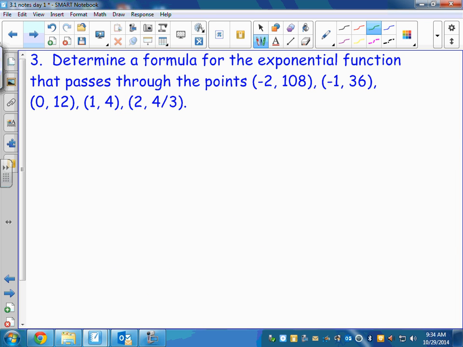We also like to be able to write equations. We've written linear equations, we've written quadratic equations, and now they're going to give you some points and they want you to write an exponential function. And again, there's more than one way to do this. Sometimes you can just kind of see, like you'll just know what the base is because you can kind of see what's happening. But sometimes it's like a weird fraction, and you need to be able to take the formula y equals a times b to the x. And just like slope-intercept form, you have to find m and you have to find b. Quadratics, you have to find the vertex, which is h and k, and you have to find a. In this one, we need to figure out what a and b are using what they give you.